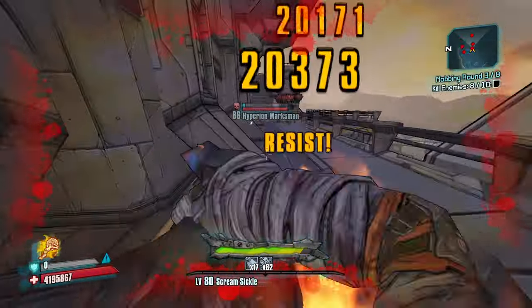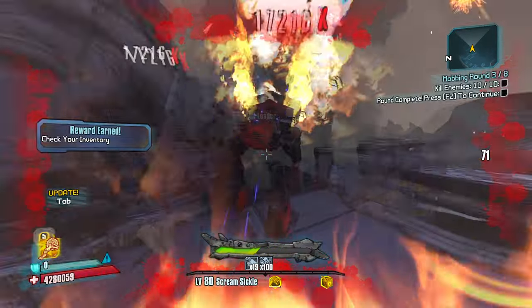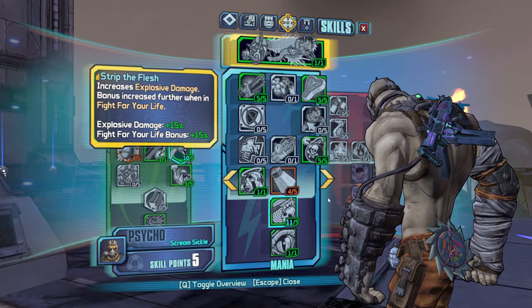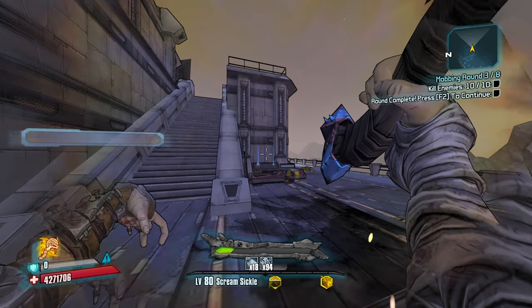Alright, 8 out of 10. And Warloader. Let's end this dude. Ow. See ya. Here we go. The Cobra, what's up, Cobra? Alright. Now let's take Numb Nerves. Continue on.